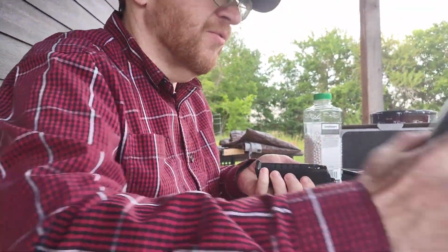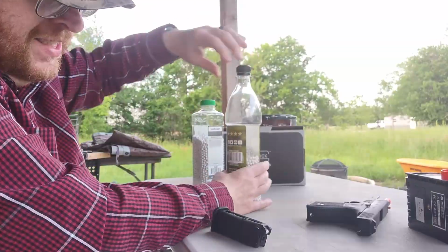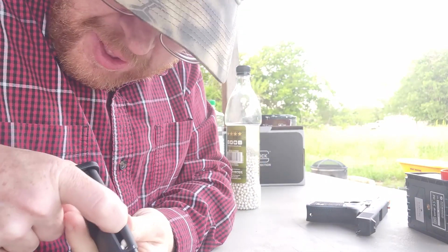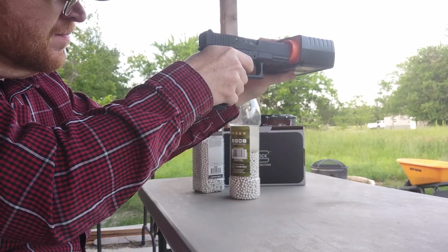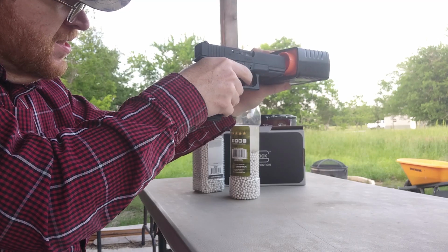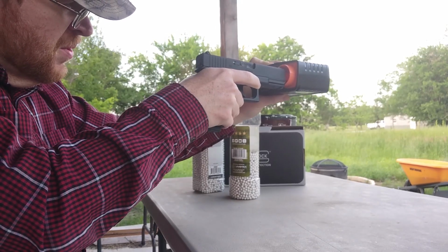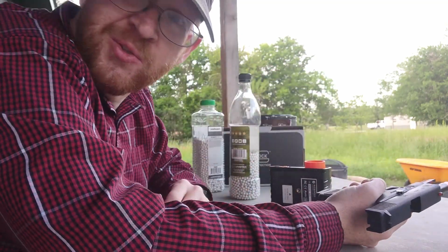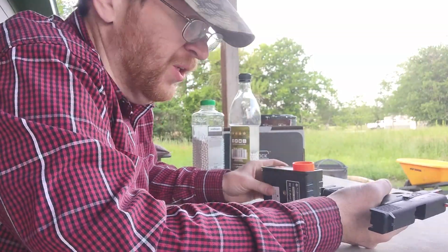Let's try again with our 0.25s and top this off. As I mentioned before, they do not like to do the double stack thing unless you play with them a little. There it goes. 286.4, 286.0, 281.6, 281.9. So it is pretty consistent there when you shoot slow. And those are all slightly under 1 joule.